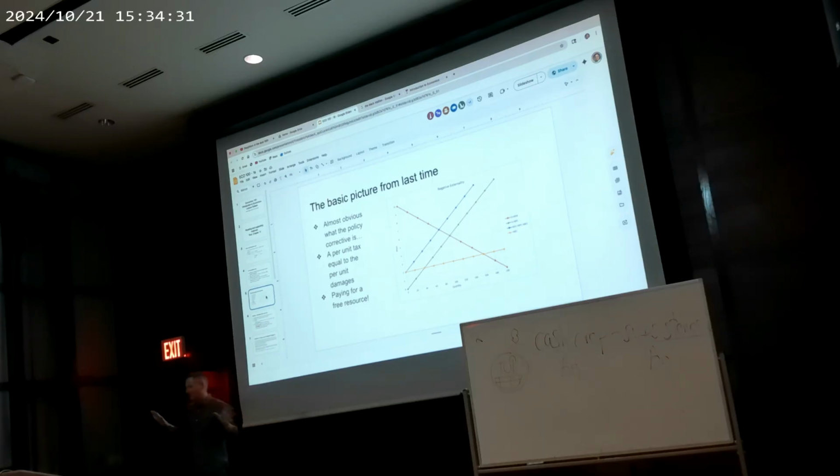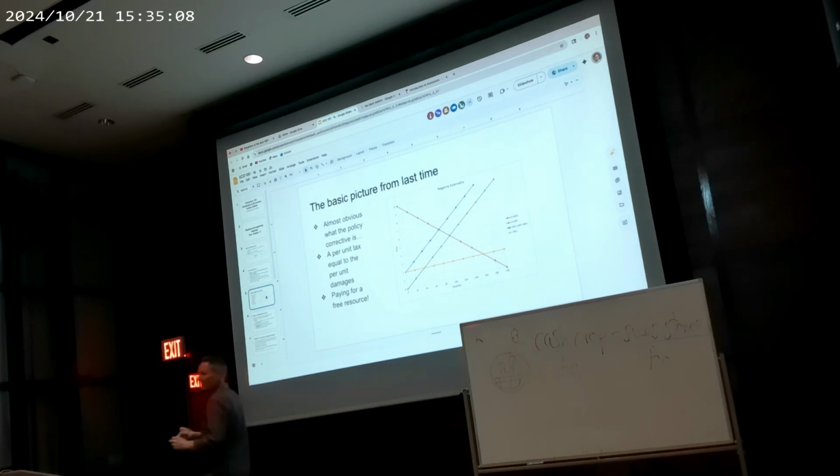And okay, so that's a very brief synopsis of everything that we did last time. The last thing is that we have an automatic corrective, it almost recommends itself just looking at the diagram, which is a tax, right? If we just put a tax on the good, and we try to calibrate that to the damages that are being caused, we can get our private market, our competitive market, to behave in a socially desirable way, right? That is to say, we can get the socially best outcome to coincide with what will happen in the market with this tax.